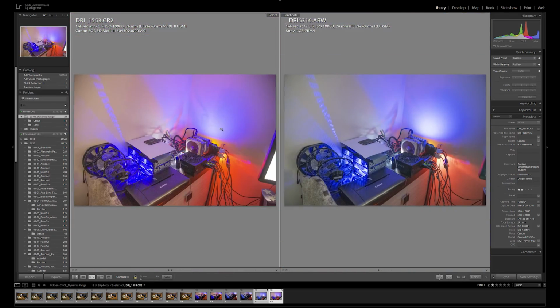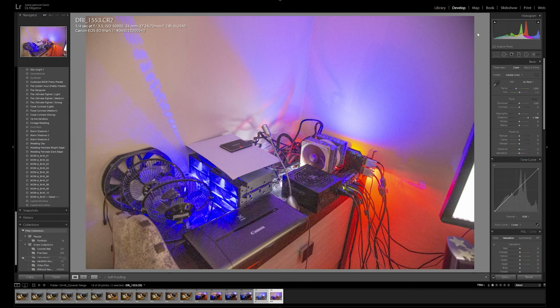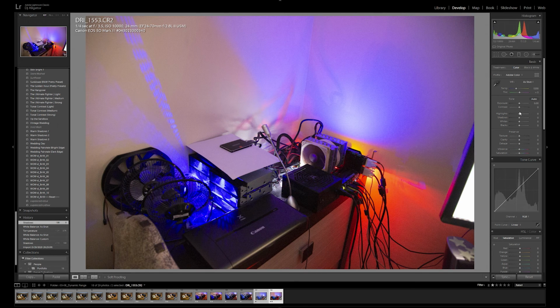So yeah, well, here the Canon already lost even some colors, and the Sony did way better in this situation, but of course it's 10,000 ISO, so it won't even increase the shadows that much, because what's the point if you already have a destroyed file at 10,000 with no settings involved, then it's not worth using it.